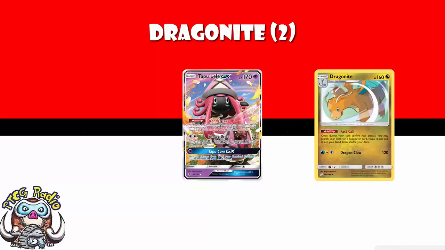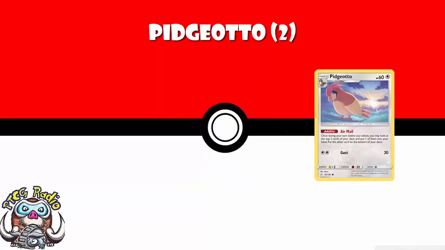And then a couple copies of PIDGEOTTO. During your turn, once, you can look at the top 2 cards of your deck, 1 in your hand, 1 to the bottom of your deck. Frankly, ladies and gentlemen, it's pretty gosh darned good. Now, going into trainers, my general advice is just get a playset of every trainer. You never know what you're going to need.